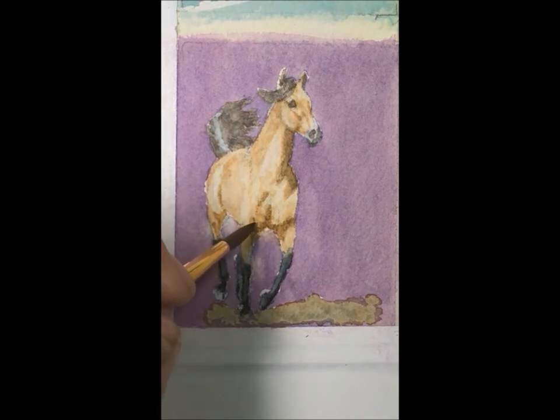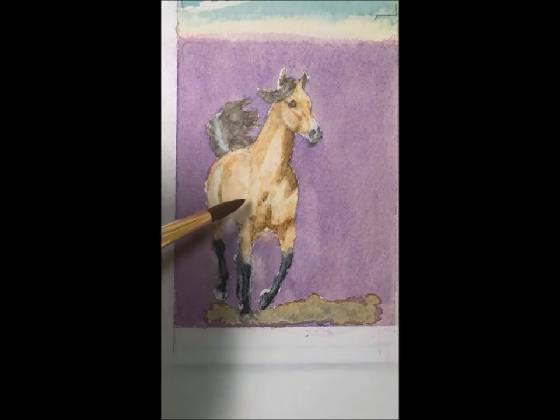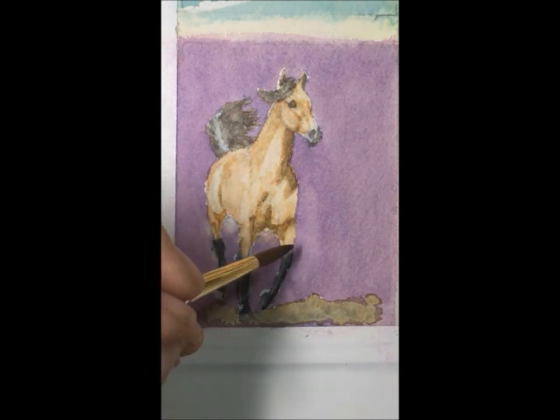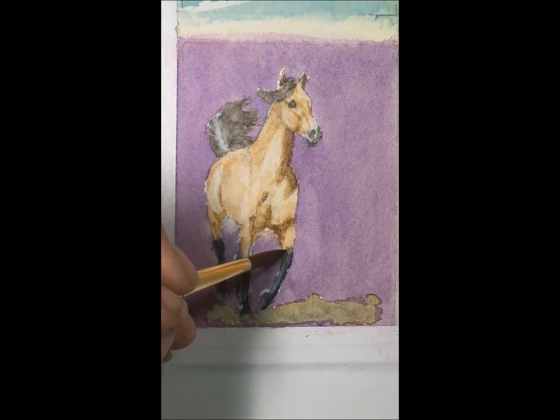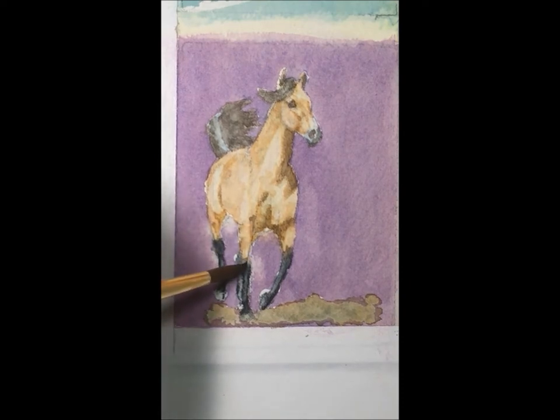Okay, I think I'm going to do a little wet on dry here. Just going where my darkest darks are. Okay, let's do a little bit right here on top of this knee. And then on this forearm, this other leg, I'm going to put some right underneath. I'm going to add some right on top of that black, make that more of a browny black there. Same thing here.